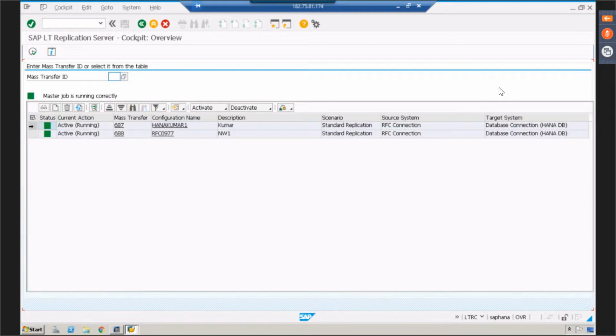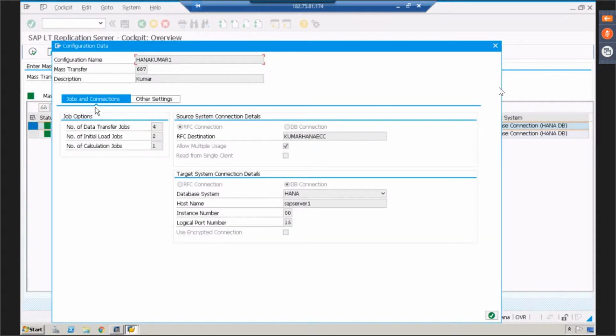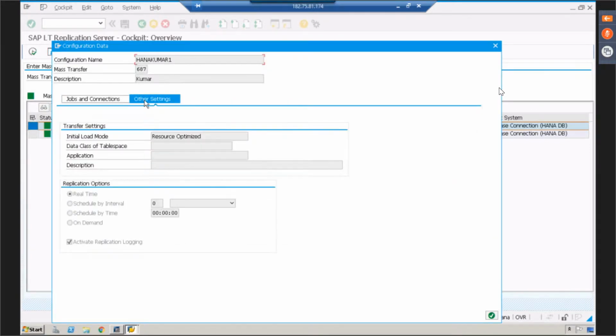Please see, when I select any of these and click on details, here you can see the other settings. What is this? Real time. What is real time? Real time means whenever you make any changes on the SAP system, immediately, within milliseconds, it will be available in S/4HANA.